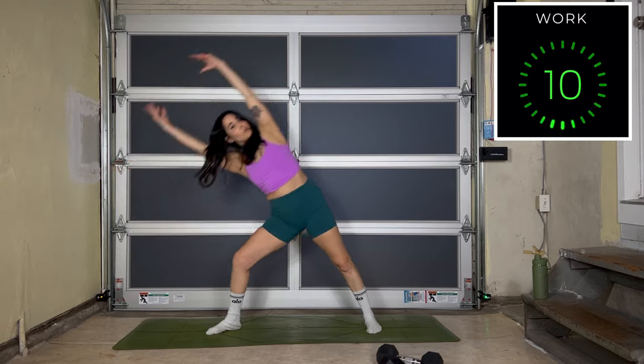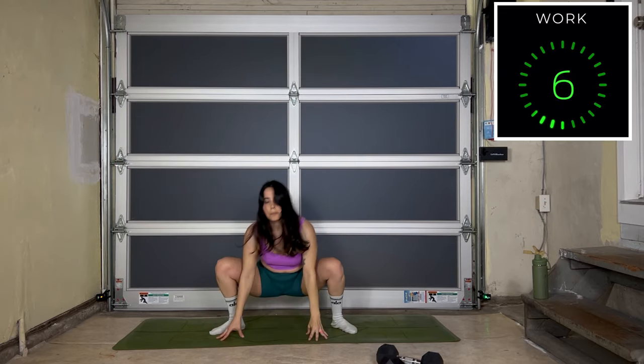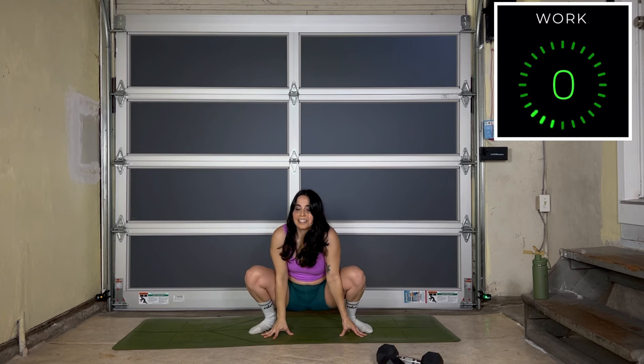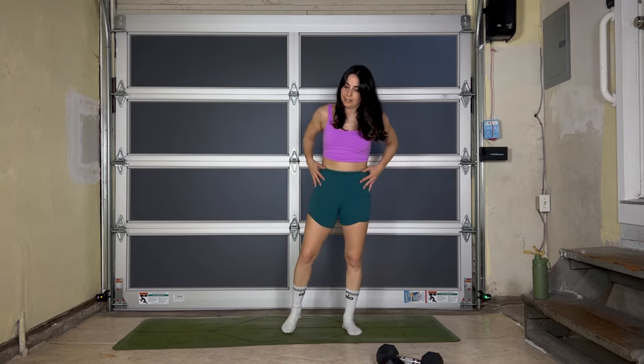Turn your toes, side bend. Push your hips away, stack shoulders, and then sweep into that low yogi squat. You're gonna move your knees and ankles in the way that it feels right and good. Perfect. Here's your 1 minute break.